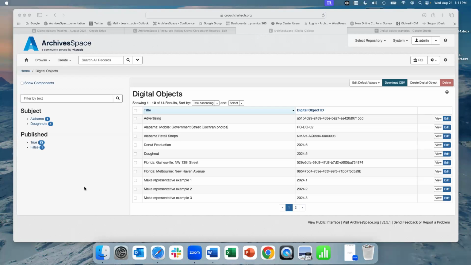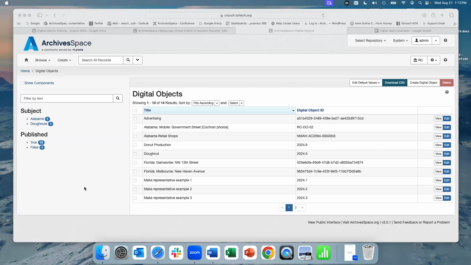Before I do that, I want to point out that even though we are now going to start seeing images within the application, they do not live in the application. Nothing has changed. We are not importing or uploading material into ArchivesSpace. It is still not a digital asset management system. It still does not live in ArchivesSpace. It lives somewhere else. You now just have the ability to view it from within ArchivesSpace, and then instead of having an icon that you click, you can click the image. So keep that in mind. It does not change anything that I said earlier about it not being a digital asset management system. The image does not live in ArchivesSpace.